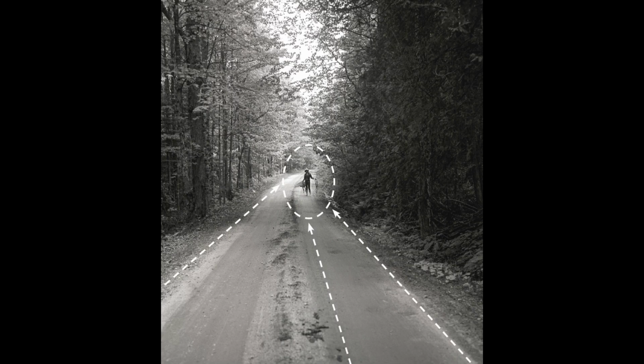So you have the leading lines leading right to her. We also have the framing of the trees. So again, that's another combination of tools: framing from the trees and leading lines from the road.